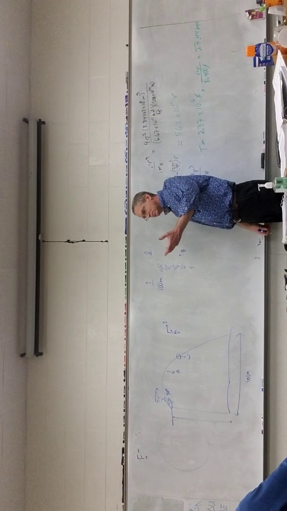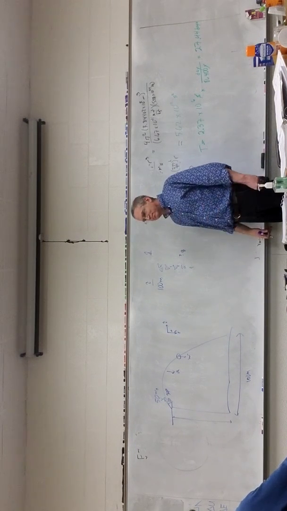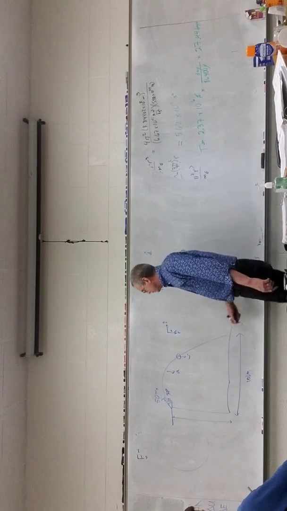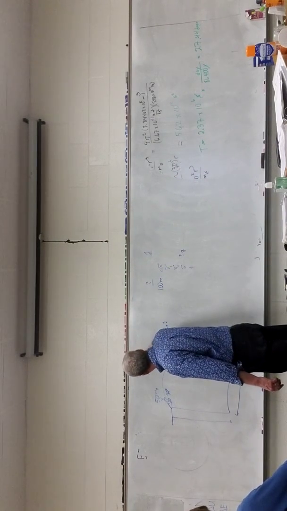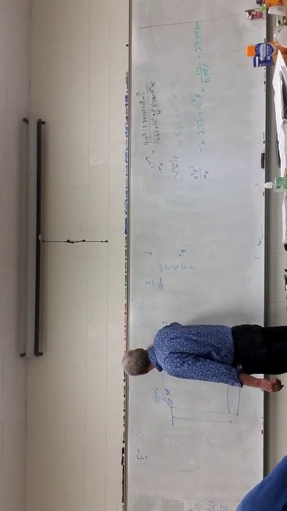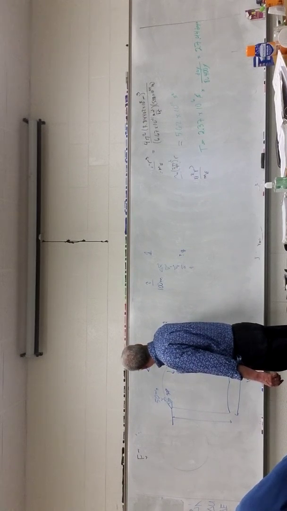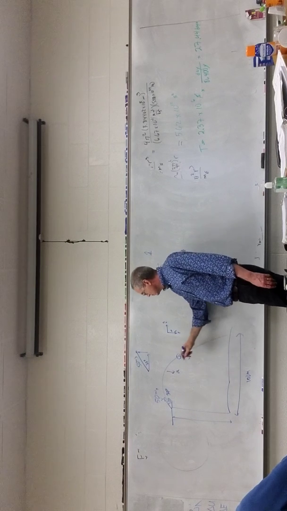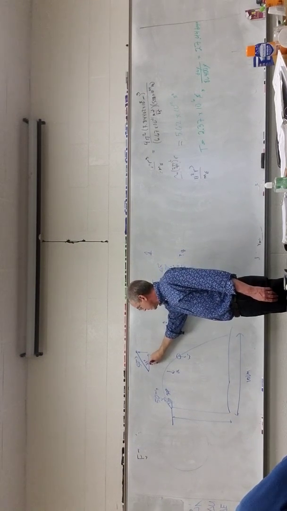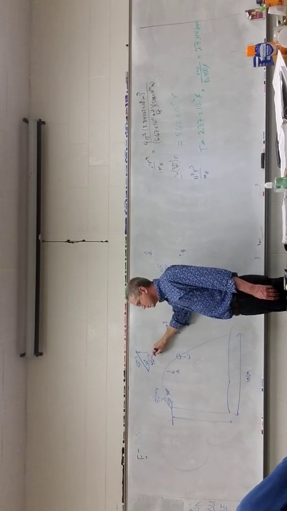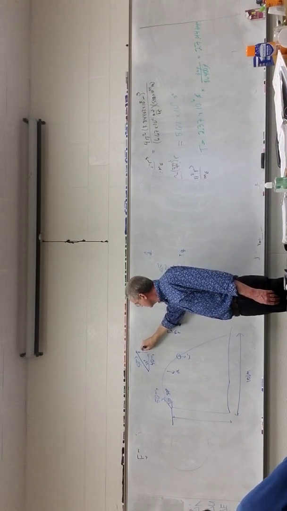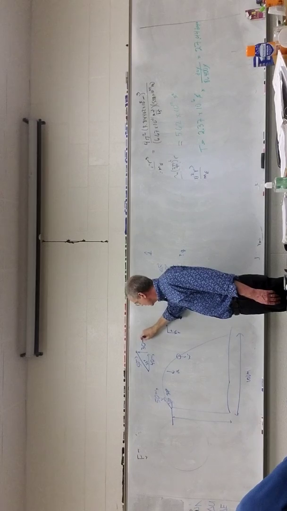I would be 50. No, both of them, but we have to break it up. All right, we do have to break it up. So I have 50 meters per second at 37 degrees. I would be 50 cosine 37, which is about 40, and then that would be 50 sine 37 degrees, and it's about 30.